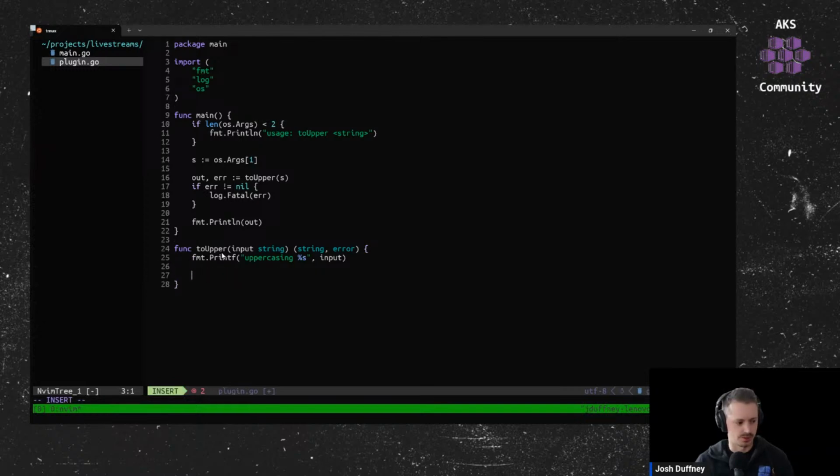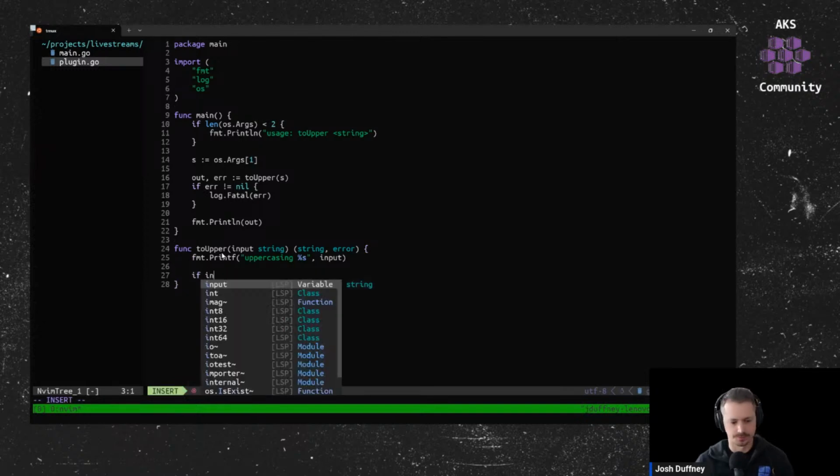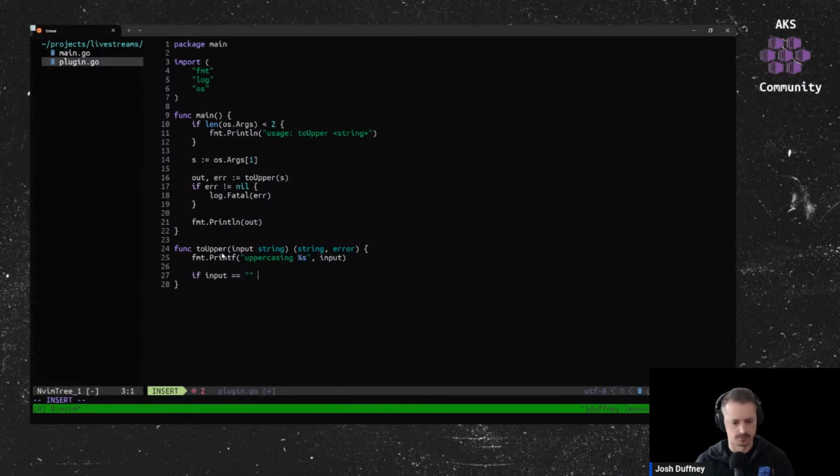So now we need to handle an error. If it's blank, we're going to return a blank string, and then we're going to create a new error, input string is empty.